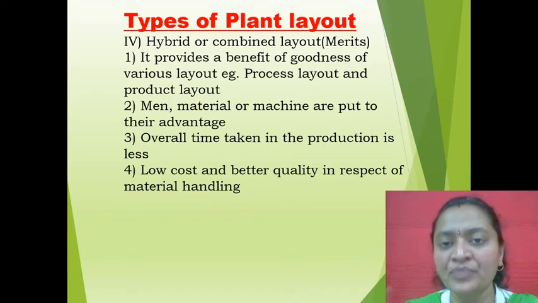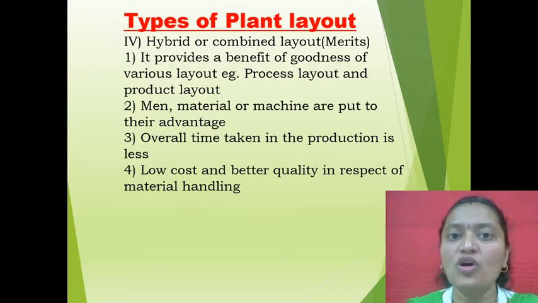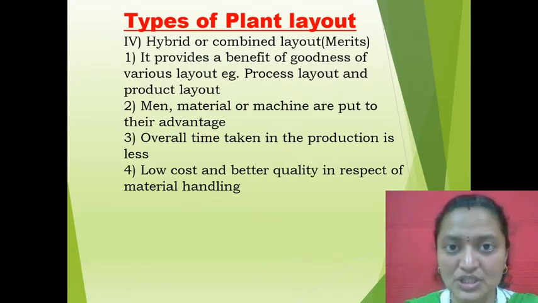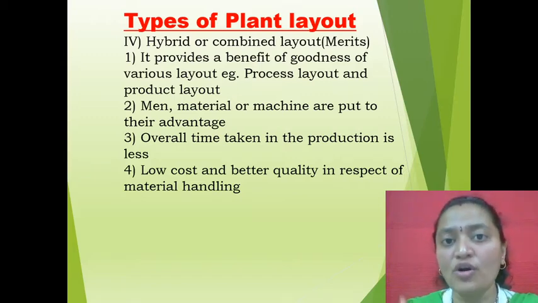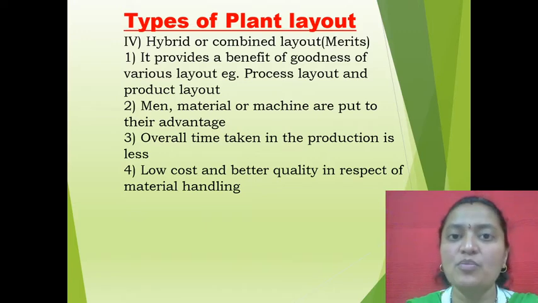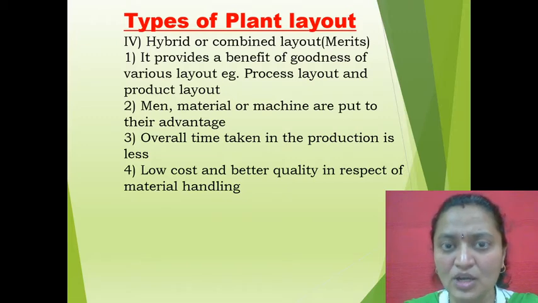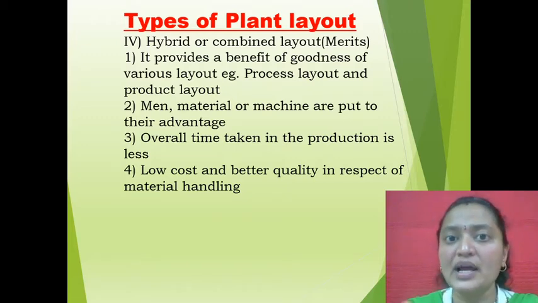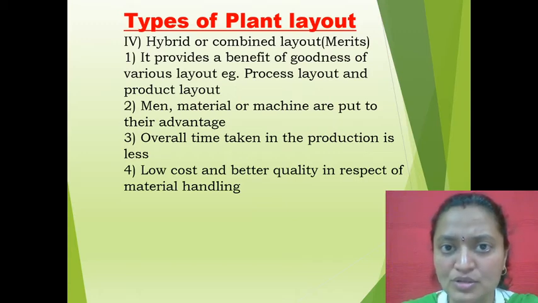Product layout means what? Layout means a proper arrangement of whatever facilities are required. In order to manufacture the product, what all equipment is required, what all machinery is required, what all facilities are required. So in order to manufacture a good product, meaning a proper quality product, what all equipment or machinery is required. For that, proper arrangement of facilities has to be done. So both are required: product layout also is required and process layout also is required.